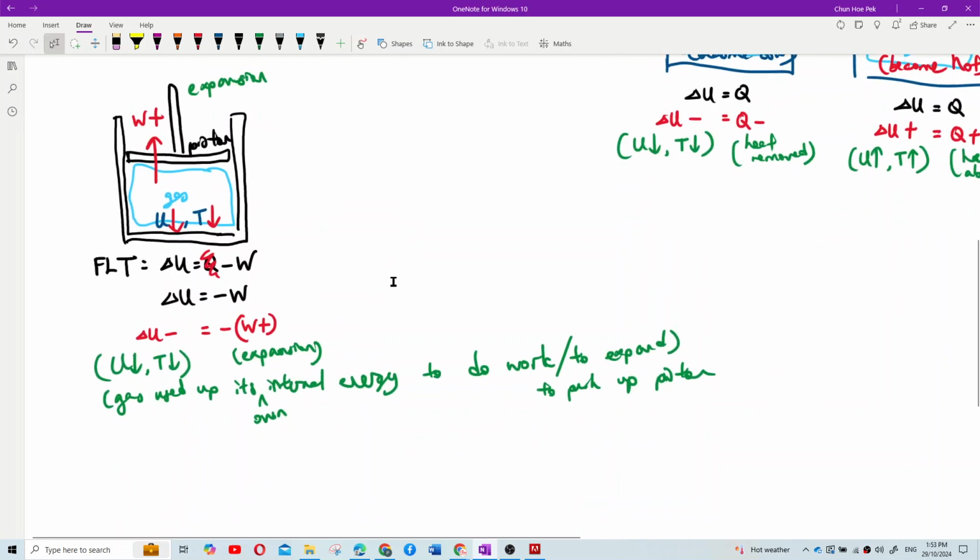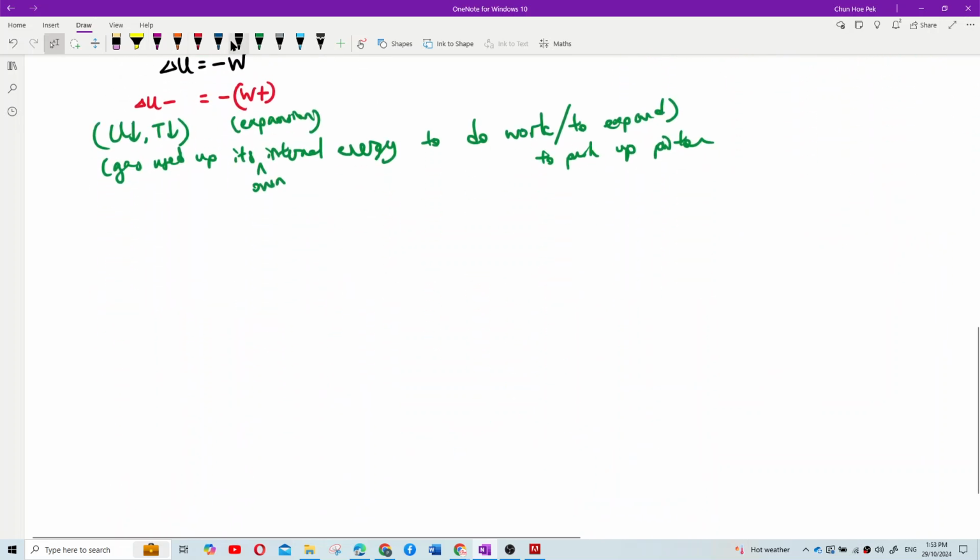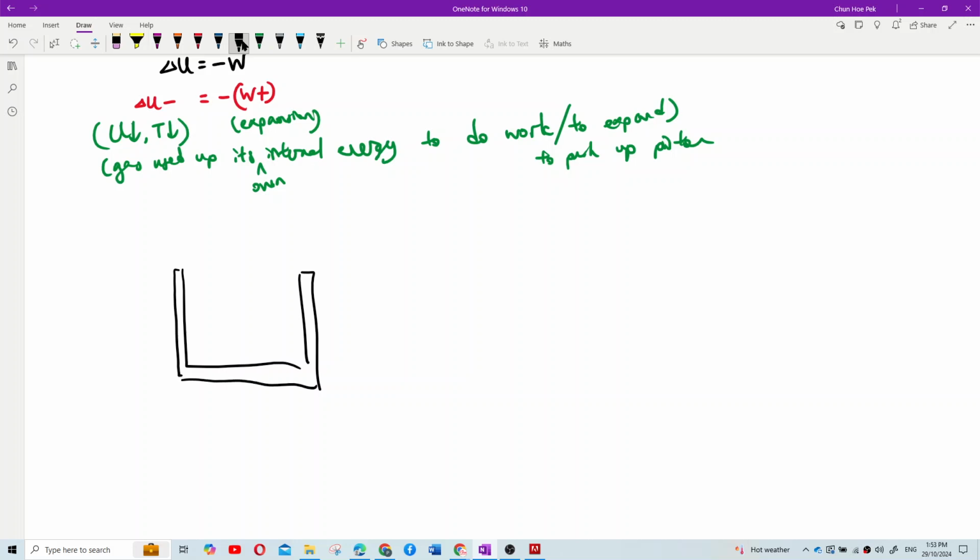So the other way around, class. What if you work done on gas? What if the gas is being compressed? Kalau gas kena compress macam mana? The piston. Kelas, you ada salin tak apa yang saya cerita di sini? Ada tak? Saya harap you salin, bukan dengar-dengar syok-syok saja. Okay.